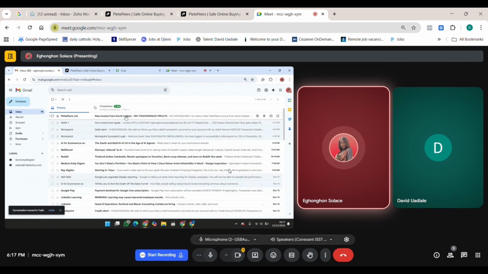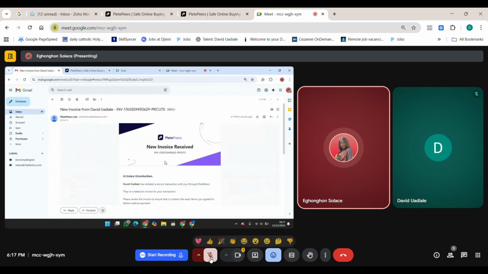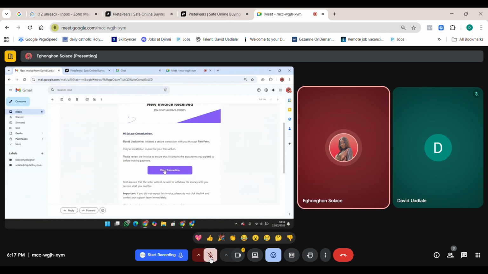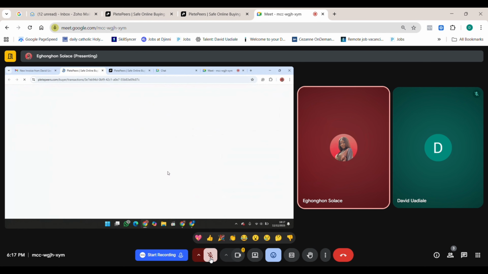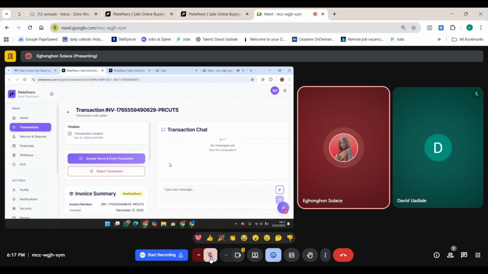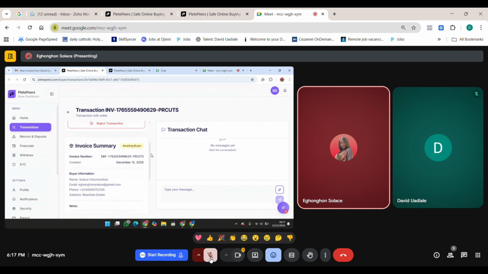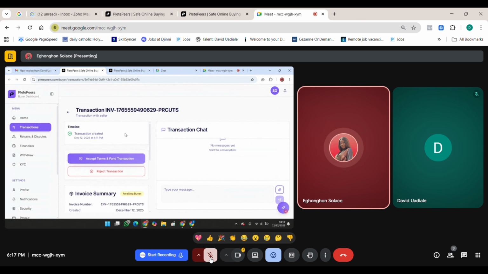So I received an email that there was a new transaction. I'll just click on that and you follow me with the process. All right, so it says to view transaction. Yeah, it opens on my transaction tab, so it leads me directly to the transaction. This is because I already have an account that's signed in. If I didn't have an account, it would lead me to first create an account, and then this would appear in my dashboard. But because I already have an account, it just brought me straight here.